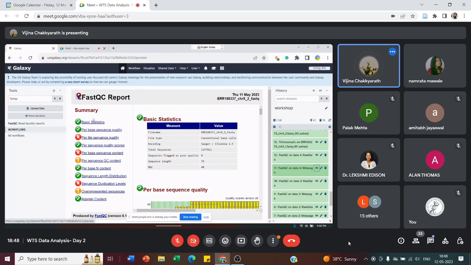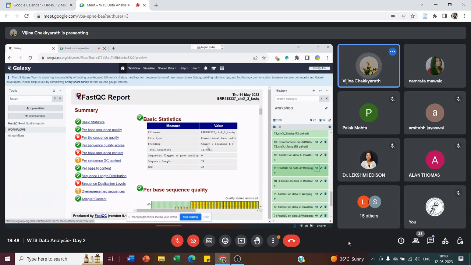On the side you can see summary. So here you can get basic statistics of this report. So here you can see file name. So this is the file name of that. Then file type, that is conventional base calls.